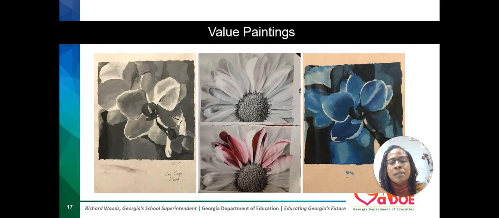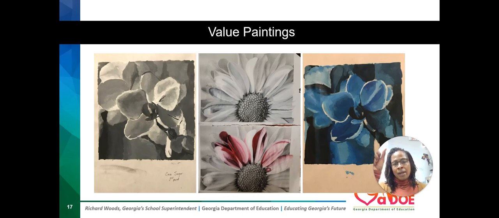So value paintings, this was another project I did during COVID, where they're painting directly on top of a photocopy. They're having to mimic the values in the photo, and they did one black and white, and then one monochromatic, where they introduced the color. Before this, they of course painted a value scale. They painted a monochrome scale depending on what paint they had available at home or what color they wanted to do.